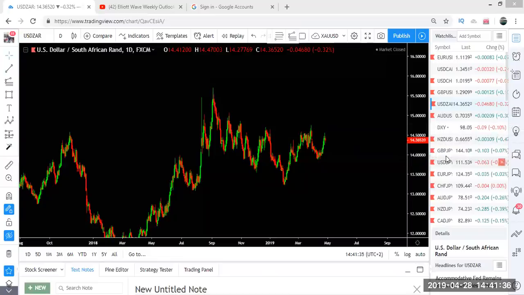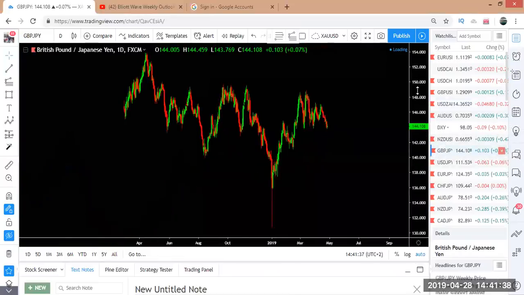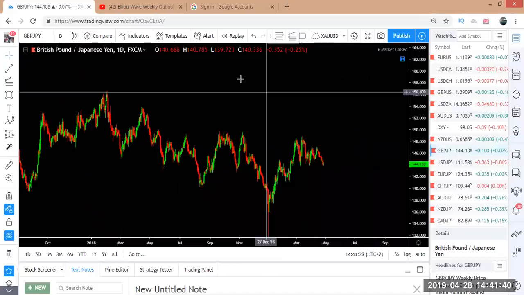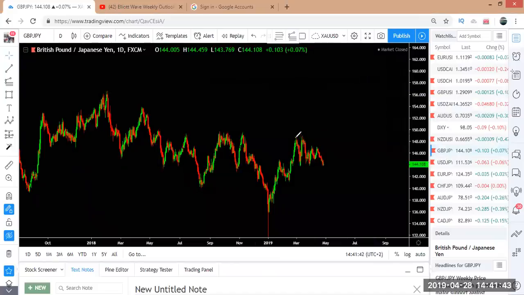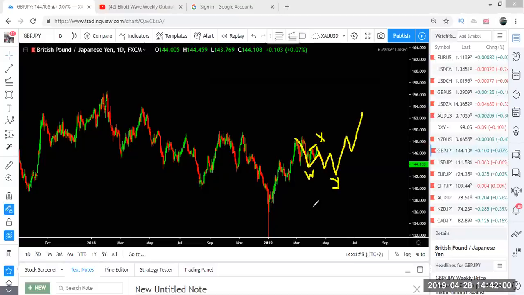Right, let's look at the yen pairs. We'll start with pound yen. Pound yen, like the other pound pairs, it's a little bit tricky at this stage. We've got a move here. That is 1, 2, 3 waves. I'm going to go to the 4-hour. It looks like we've got another 3-wave move here. Now after that, are we going to get another 3-wave move like this? That will give us a WXY structure. So I still don't believe that this is the reversal on the pound pairs. But let's see how this plays out. I'm expecting a move like that: a pulsing move up, a corrective move, and a pulsing move to the upside. That will eventually retest that top there.